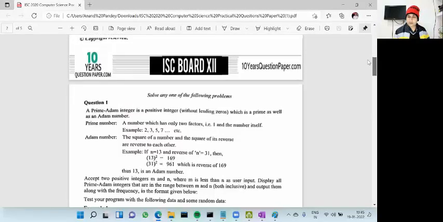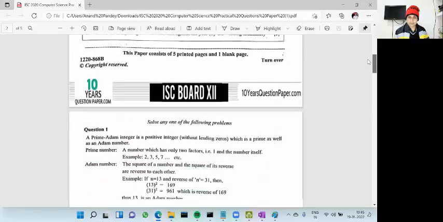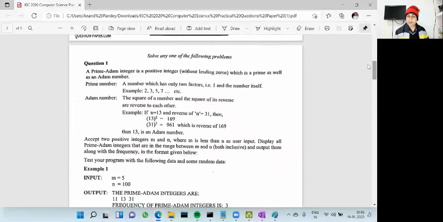Now I'm going to discuss type of questions. Okay, you will be having 3 questions, and type of the questions are what? First question will be number programming और जनरल प्रोग्रामिंग. लूप की प्रोग्रामिंग रहती है, लूप की प्रोग्रामिंग या जनरल प्रोग्रामिंग. ठीक है, उस जनरल प्रोग्रामिंग से यहाँ पे देखो प्राइम एडम इंटीजर. ठीक, तो प्राइम एडम इंटीजर और ये पूरा डिस्क्रिप्शन, इसमें जो भी चीजें हैं, ये सब चीजें थोड़ा ध्यान देनी पड़ेगी यहाँ पे.